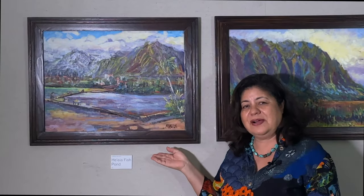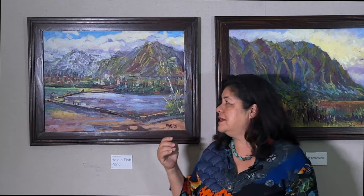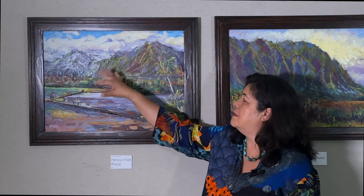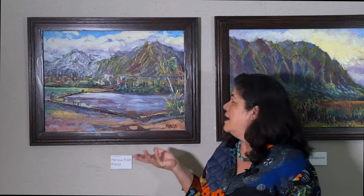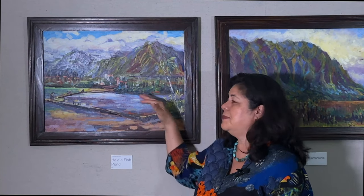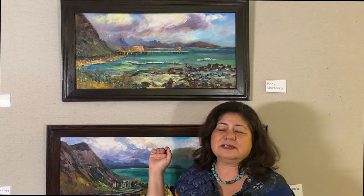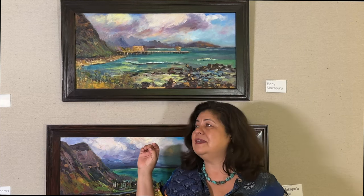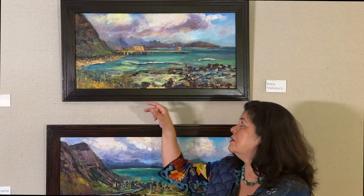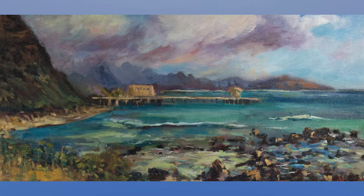This is He'ia Fish Pond, and you can see that there are very similar colors to the Ho'umalihia painting. This composition is basically a Z-shape. You can see that the mountains and the Ko'olau are really painted with a lot of expression. It was somewhat of a cloudy day. But there's a lot of reflections and purples coming off the mountain there. They call this area Baby Makapu locally because this is where people take their little babies to swim and first get into the ocean safely, with large beach areas where people set up tents and play all day.